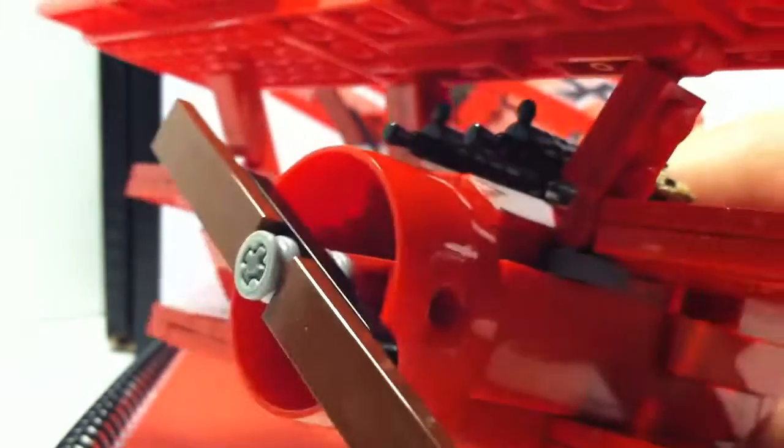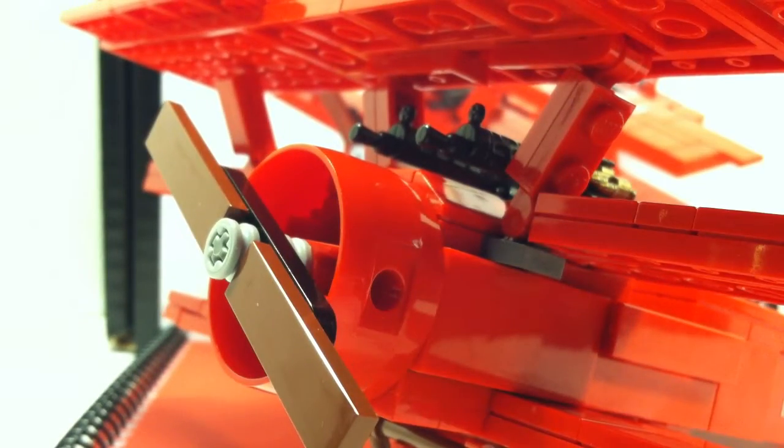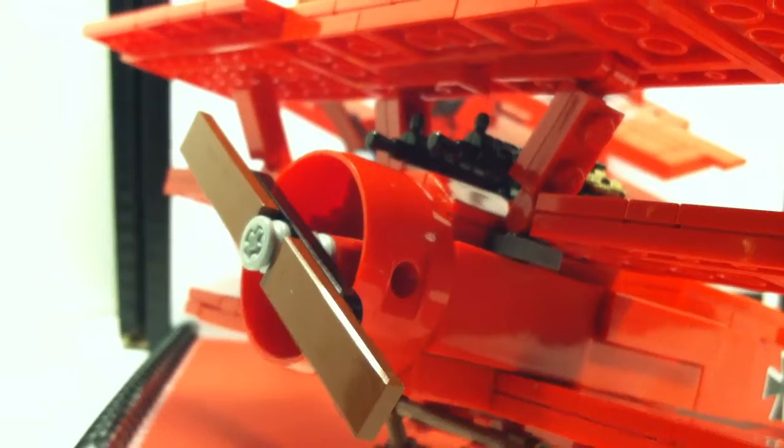Now let's get on to the actual plane. Now this thing is really, really nice. The instructions weren't too hard to follow for it, but we'll just start from the front.